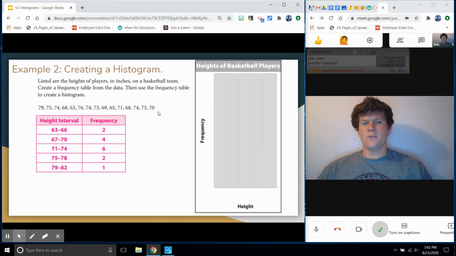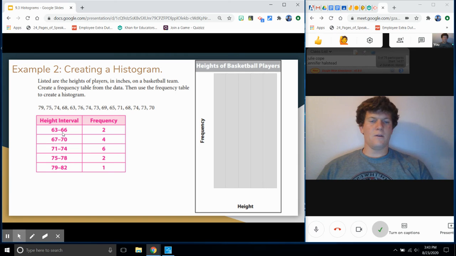Now, with pencil and paper or in a problem you're working out, it's going to be a lot easier to cross out the numbers as you're counting through your frequency table to make the histogram. It's going to make it a lot faster. That way you don't have to look through the list every time. You're just looking at the numbers you didn't cross out. But now that we have our intervals and our frequency, let's set it up with our histogram.